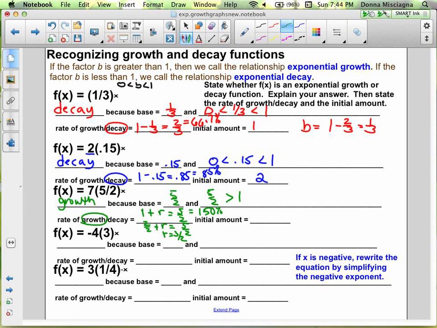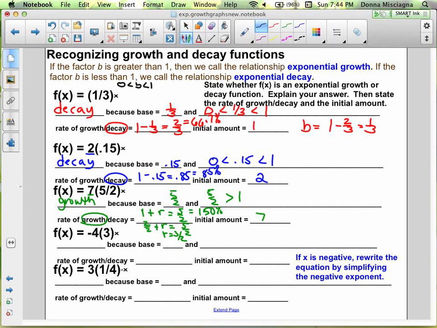Sorry for you having to cram it in as well. So you're increasing by 150%, right? Because the 2 halves just keeps you the same and doesn't change you. The 2 halves plus 3 halves gives you 5 halves, and that's an increase of 150%. If this part's a little tricky for you, it will get easier when we're solving. This is the only time we're really going to be dealing with rate of increase or decrease in this particular lesson, but I thought it was a good time to talk about it before we got to the next series of lessons. Your initial amount is just the number that's not raised to an exponent, so that is 7.